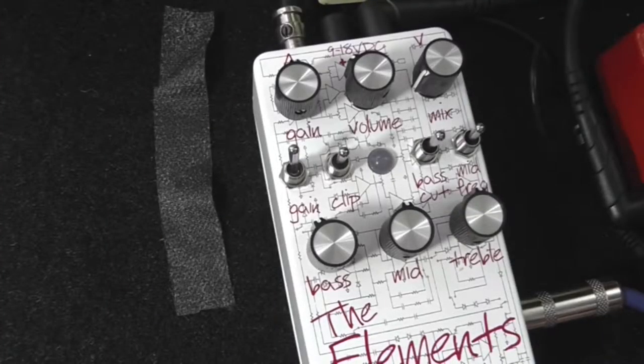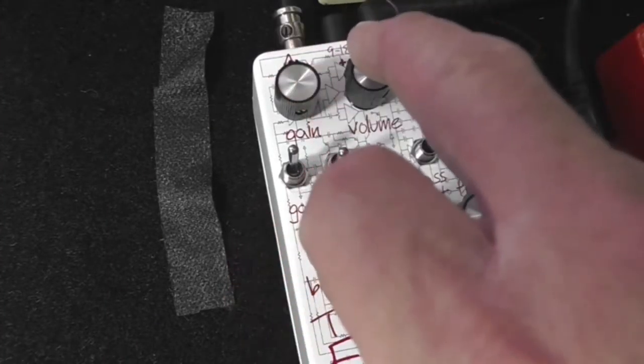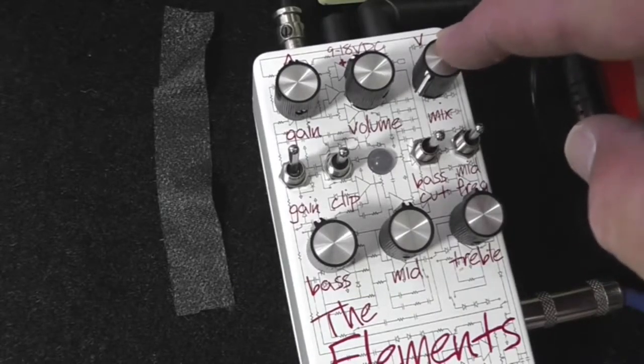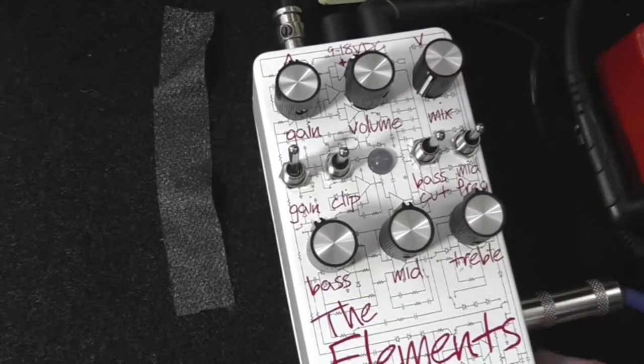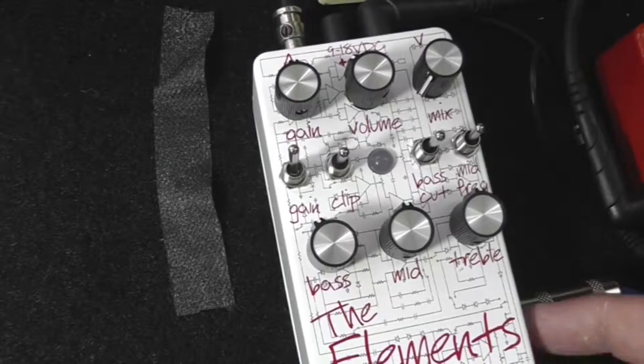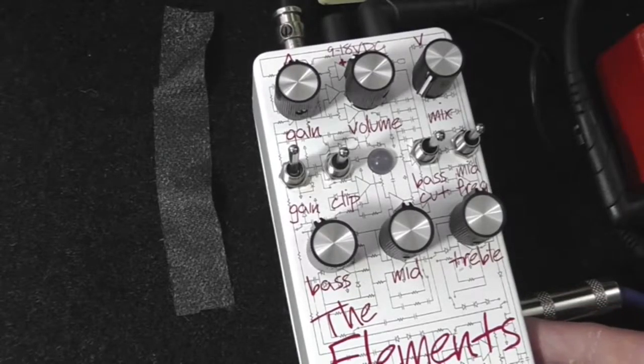All right, let's look at the controls of the pedal. We've got a gain knob, volume, mix, and you can mix between your original and distorted signal. But also what was added was an input jack here where you can add an expression pedal. And this is a TRS, so you'll need a TRS cable for that.